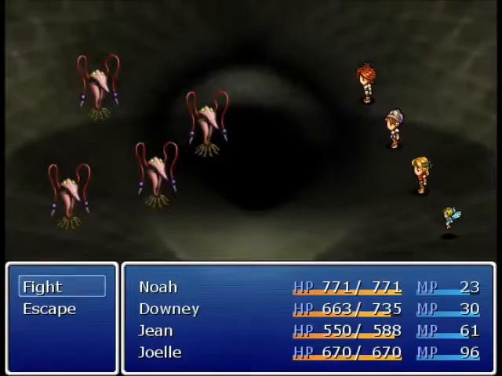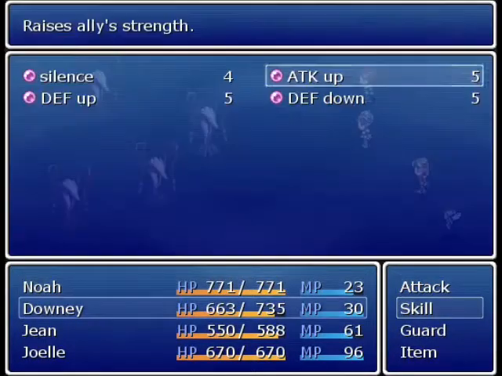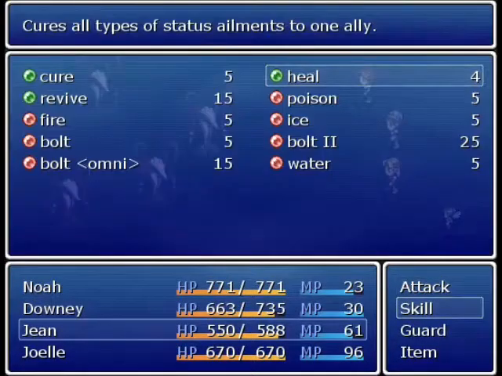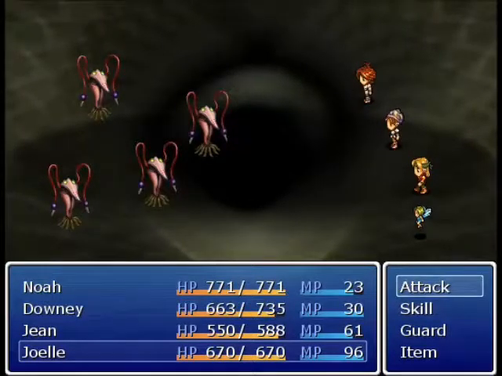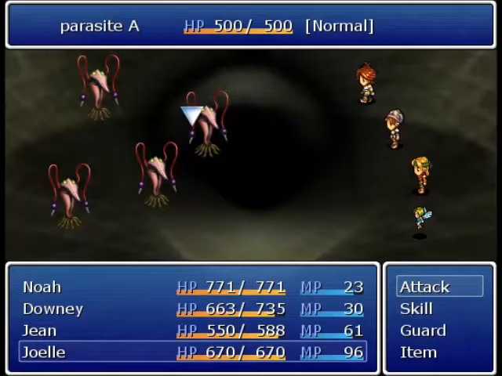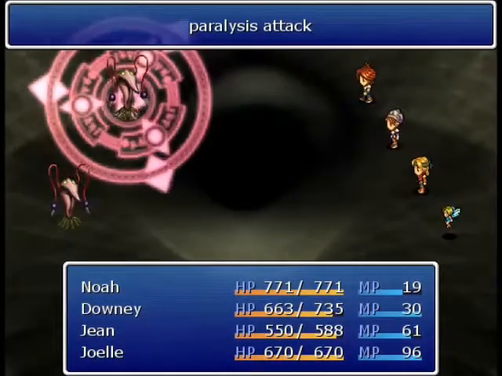Alright, some more new enemies. Parasites. And, let's see... I don't know, let's see how well Downy does without using attack up at all. Maybe these guys are weak to fire. They kind of look like plants. I'm not really sure what they are, to be honest. They actually kind of look like fish. Maybe I should try Bolt. Nice! Okay.